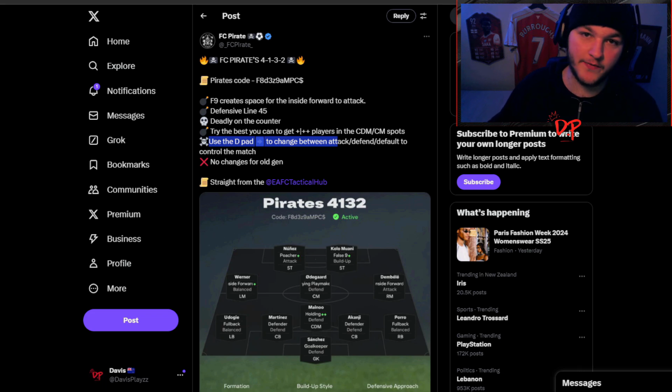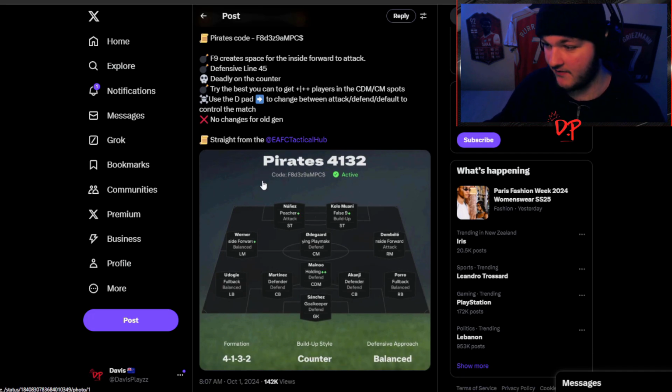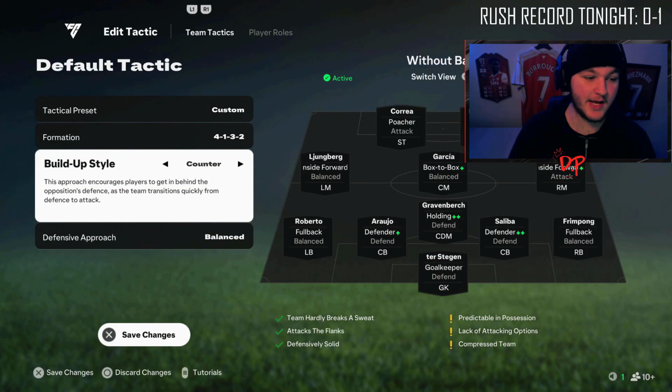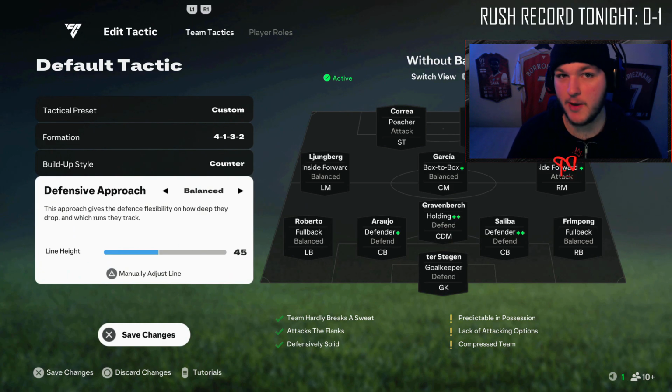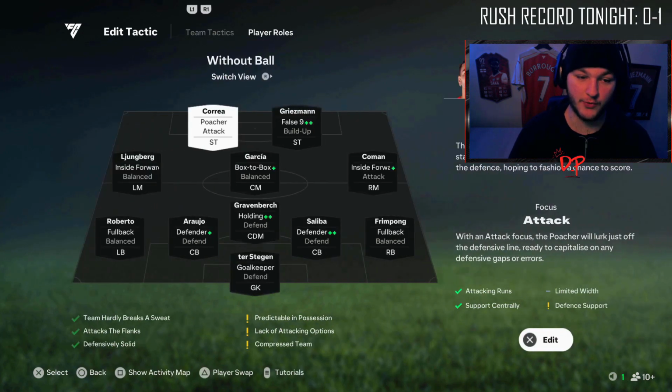Now he didn't include the attacking and defending variants of the 4-1-3-2, so I did make my own attacking and defending ones, which I'll show you guys. It's really simple. You're just basically changing the attacking or the player focus for the players in their player roles and making them more attacking or defending. Of course, it's 4-1-3-2. Now the build-up style is counter and the defensive approach is 45, but you can always turn that up. This one is really just personal preference, but I do have it on 45.